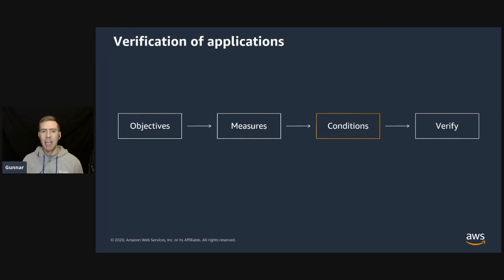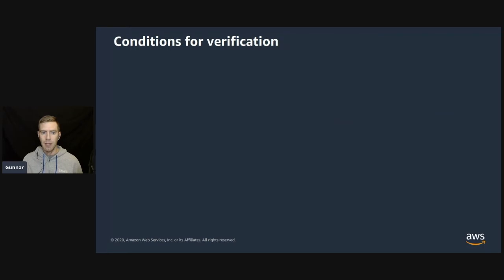And this is where the chaos engineering part comes in. I can't really have a talk without talking about chaos engineering. So we can now add our chaos experiments as a condition to our system verification. And when we're working with verification, we're adding these conditions as a way to learn about how our system behaves. So it's really not about breaking the system. It's about learning, and it's about building that confidence, the confidence we can only gain by testing and learning how our application behaves. So let me show you some examples of conditions we can add.